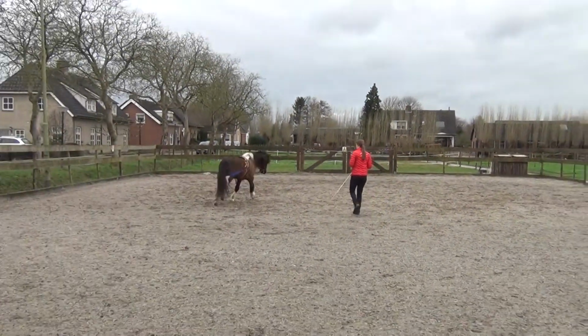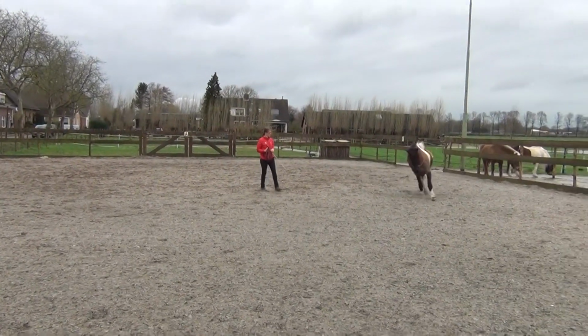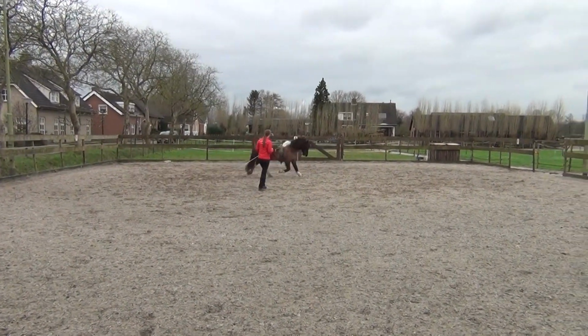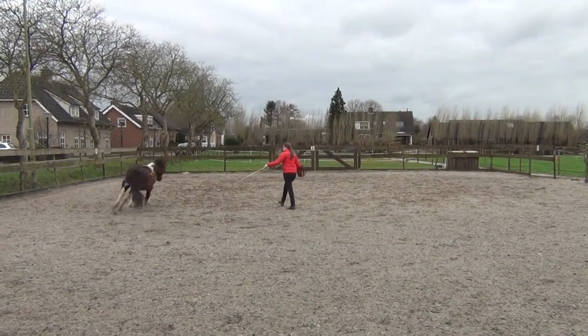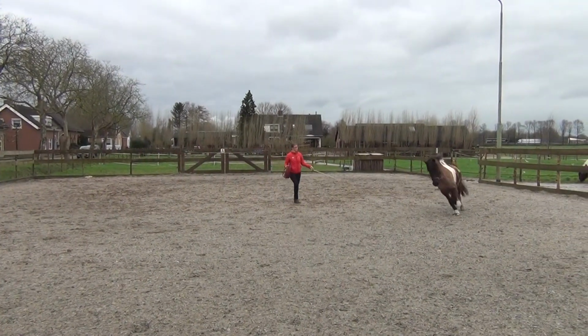And then I wanted her to slow down again. So what I did in trot was constantly tempo changing. And it's not a shame if your horse can't do a full round of canter. This is something that will develop if you lunge more.